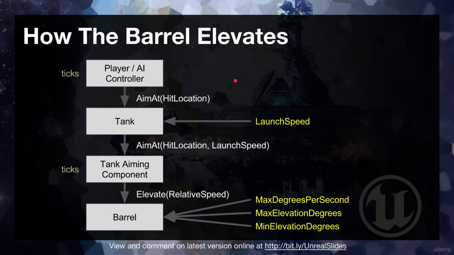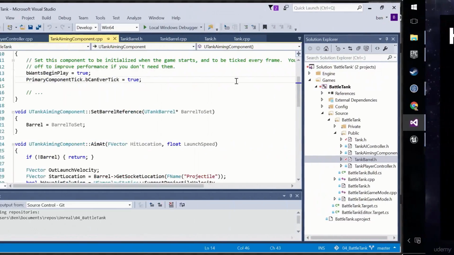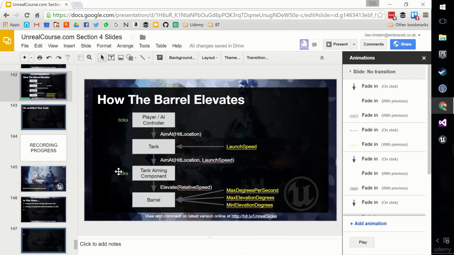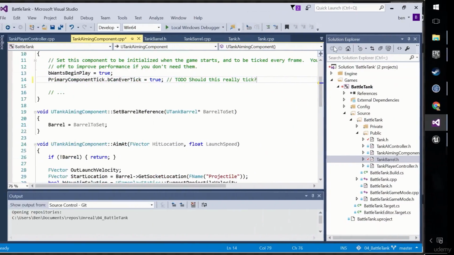What we need to do is to really find out whether it needs to tick. And looking at the length of this video, we're going to do that in the next video as we go through and discover how to squash a bug in the Unreal Engine and probably report it to Epic Games as well because it's a nasty one. But for the moment, if you have something like a question to yourself that, should this tick, then just go to do. Should this really tick? All right. And then what I will do is I'll pop on the slides even for you that tick question. So we can just raise that question and move on.